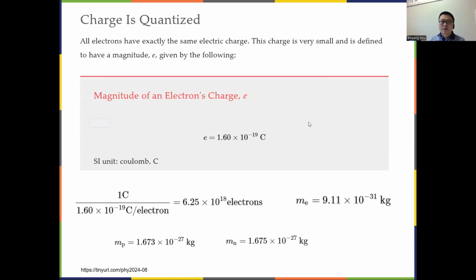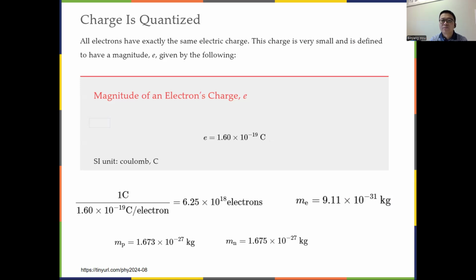So charge is actually quantized. Okay, that means if you have a certain amount of charge, it comes in increments of a certain number. It's a very small number, but it's not like continuous charge increasing in that sense. It comes in multiples of the electron charge. Okay, so that's the minimum amount of charge you can have. So e is equal to 1.6 times 10 to the minus 19 coulombs. Charge in coulombs, that's its SI unit.